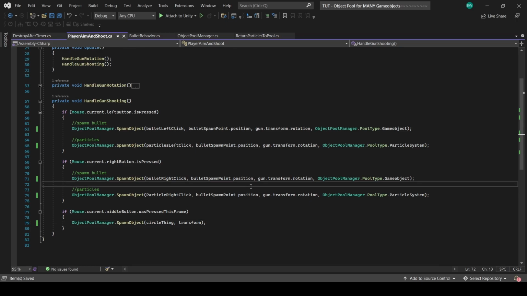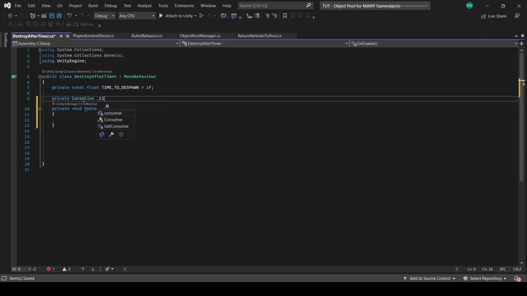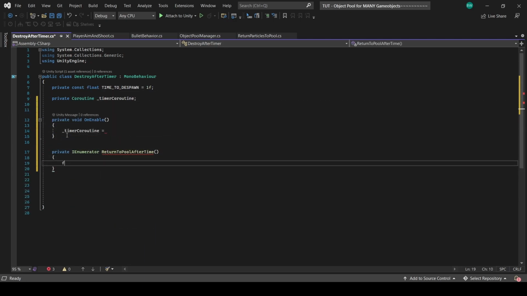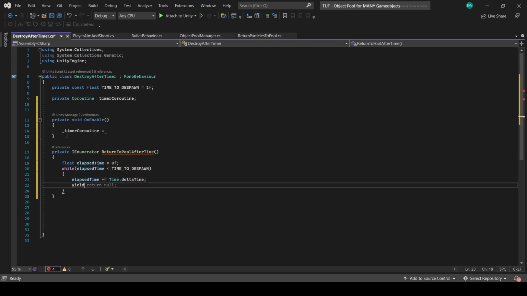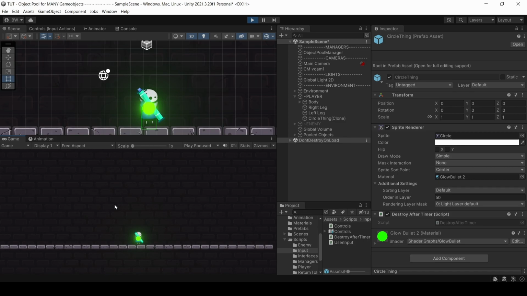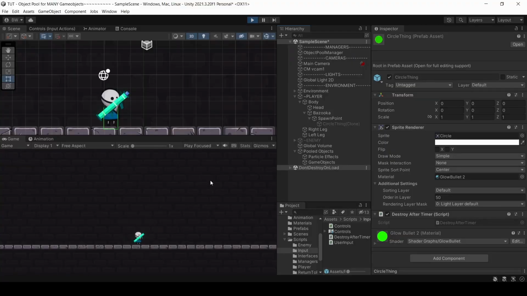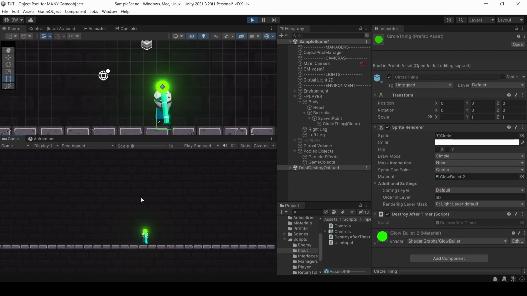Very cool. This object just destroys itself after a timer, which I set as a coroutine in the start method, but now we'll need to change that to onEnable, so I'll call this in there. And there we go. If I middle click, wait, I parented it to the wrong thing. Hey, there we go, let's try that again. And if I middle click, then it still parents to the bullet spawn point, it deactivates and then reactivates just like we want. Awesome.